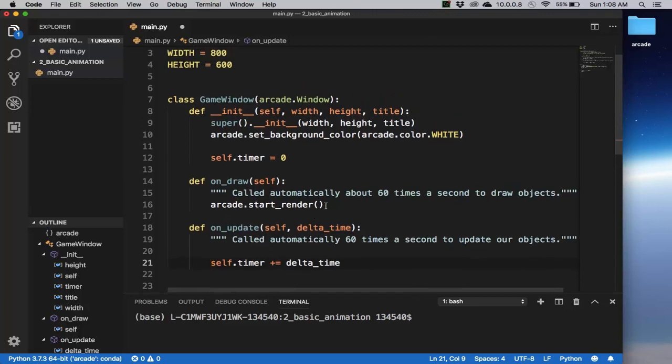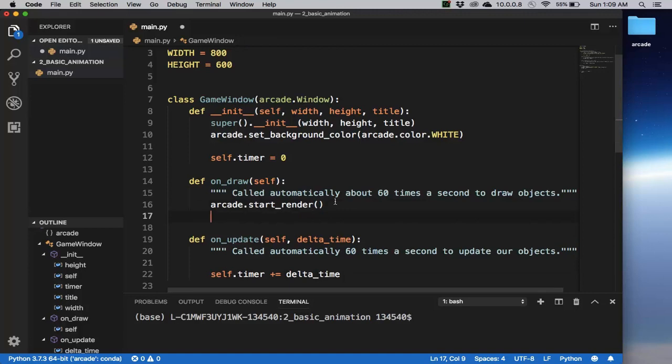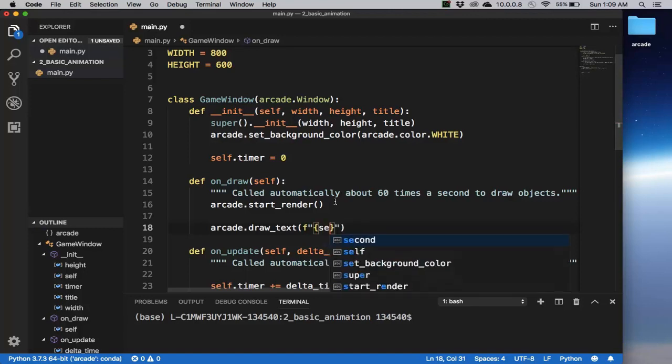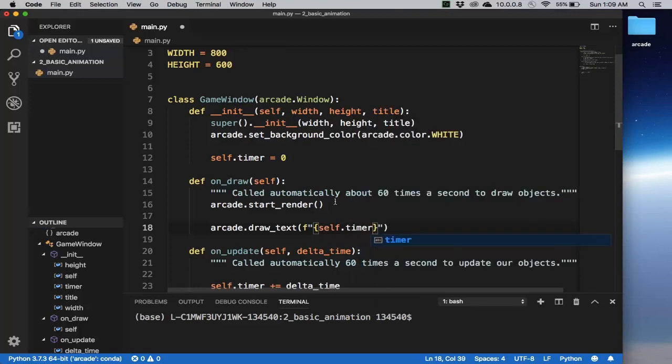And so now in onDraw, we're going to just display that time. I'm going to use arcade.drawText that we saw last time, and I'm going to use an f-string for this. This is a formatted string, available since Python 3.6. So for this format string we need an open and close curly bracket, and then we'll put our variable here, the timer variable.